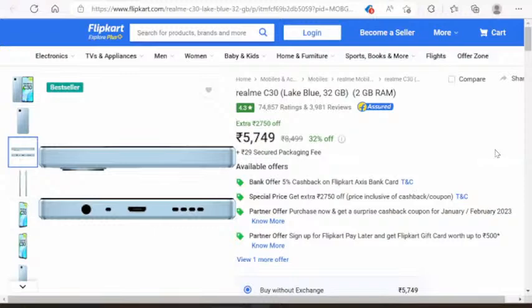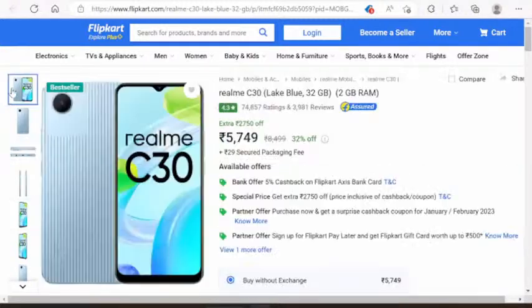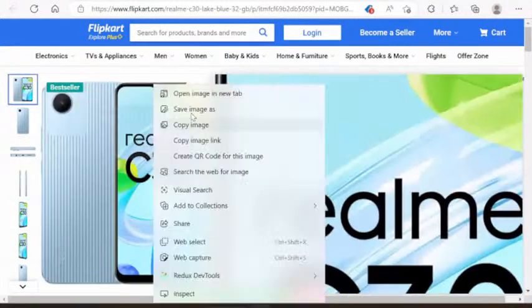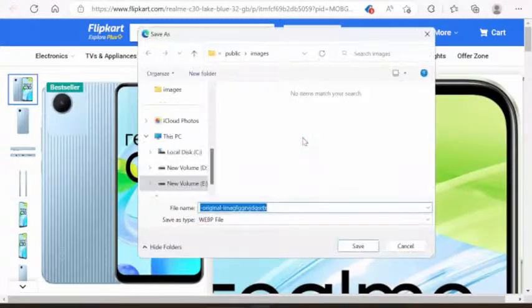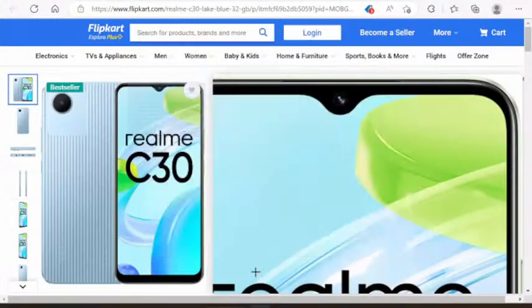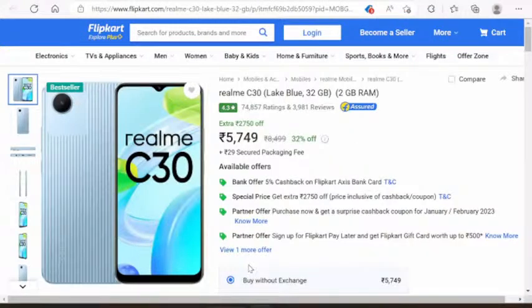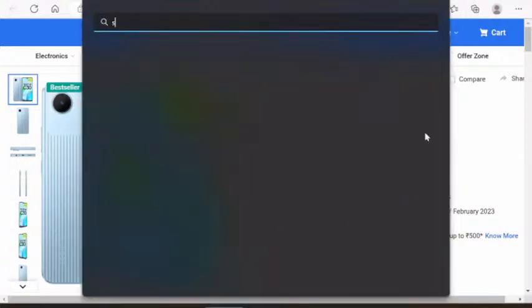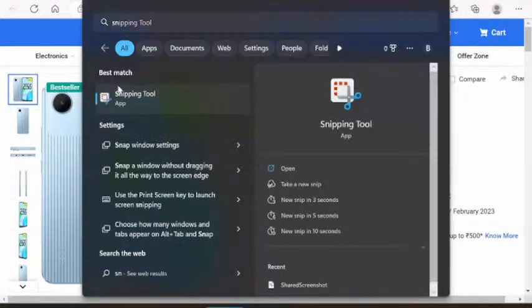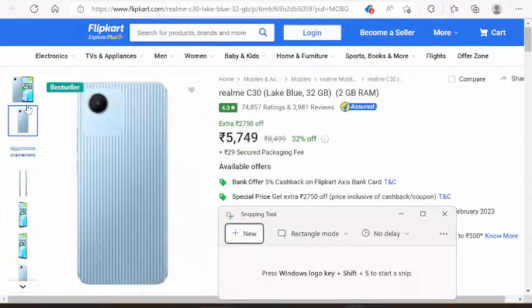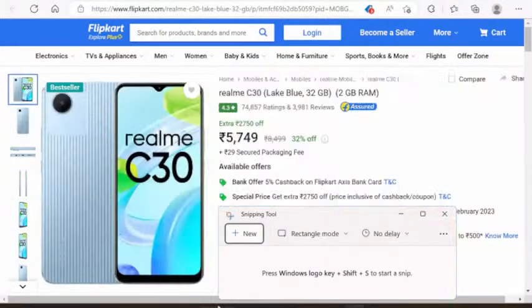Now let's design this and see how to create this. I will do one thing for that now. First, I need to copy these images. Save image. They are all WebP files. I can't save them. So I will use my snipping tool. You have the Windows snipping tool, right? Okay, now I will take this one. Yeah, new.